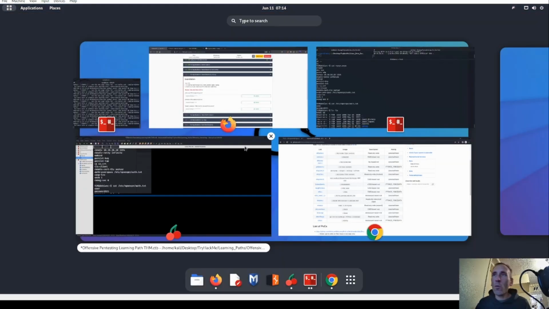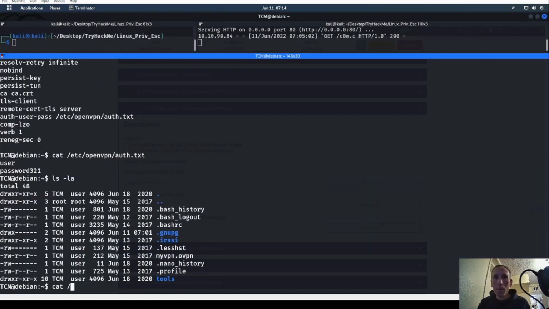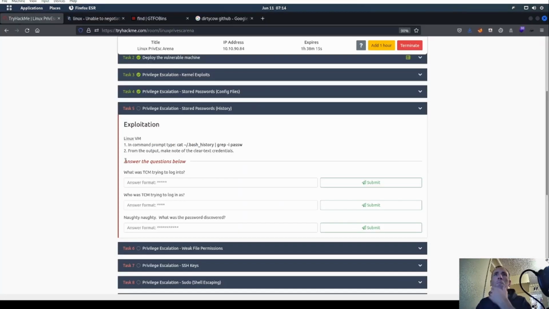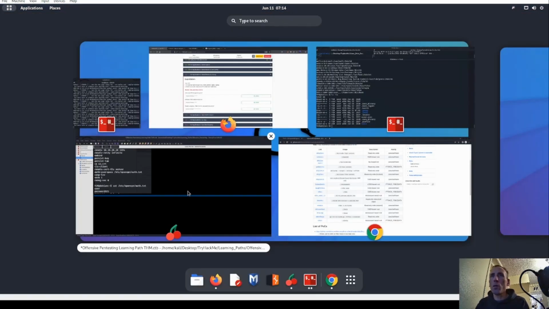Let's do an /etc/passwd first. Make sure that user is actually on the box. Yeah, I don't know how much privilege escalation we'll be able to do with that. So let's see here. In command prompt, type in cat bash history, grep, pass, from the output. Yeah, I saw the root and then something. Root. What was TCM trying to log into? MySQL.